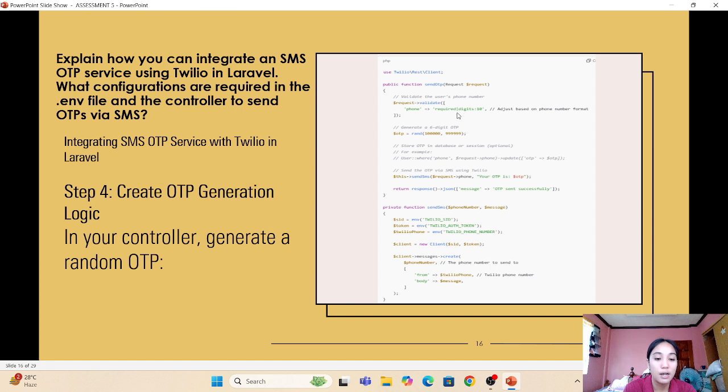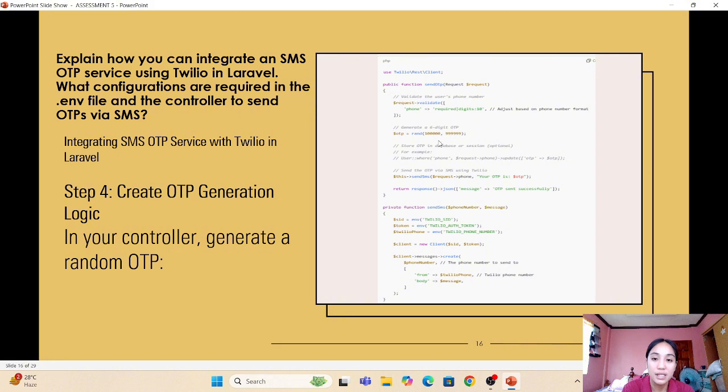Then Laravel validates the phone number format using the validate method. Then next here is generate a 6-digit OTP. A one-time password is a temporary code used for user verification, adding an extra layer of security.